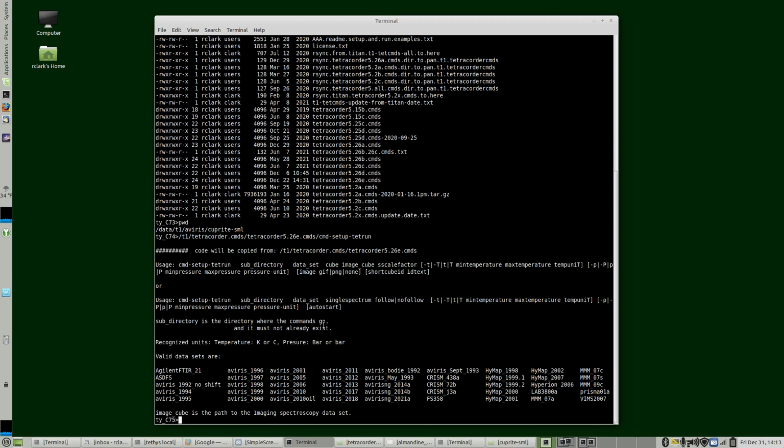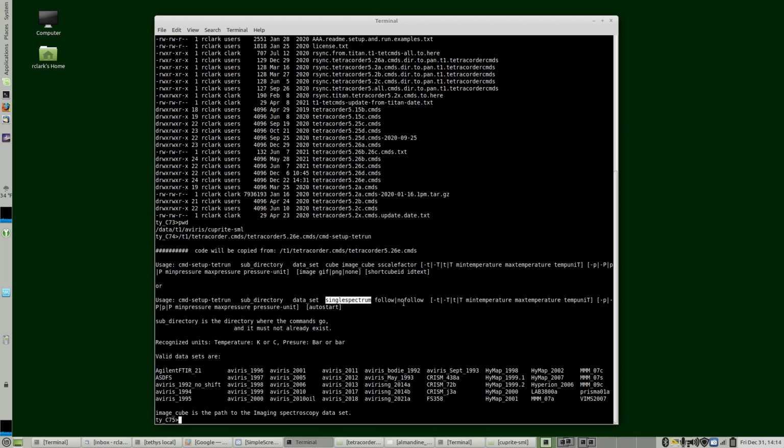So we need a subdirectory, some keyword for the data set. We're going to be using a cube. We can also do single spectra. Then we have the cube name, the scale factor. If it's floating point, the scale factor is usually 1. In our case, it's 1 over 20,000 since they're scaled integers.